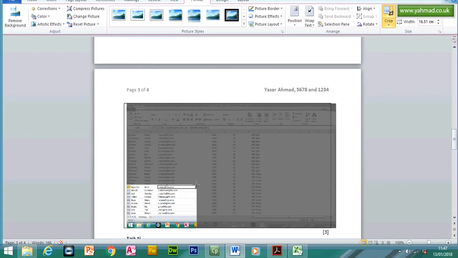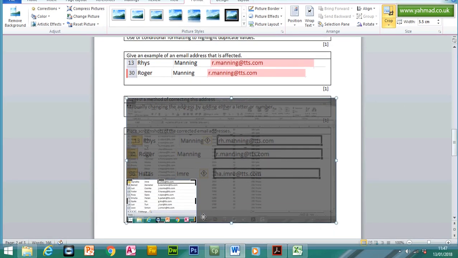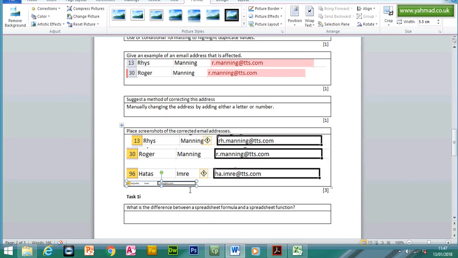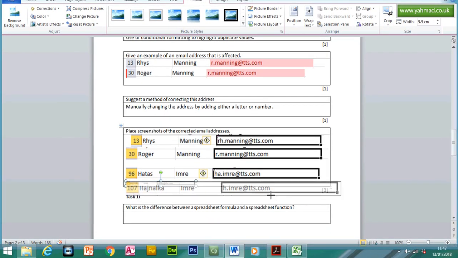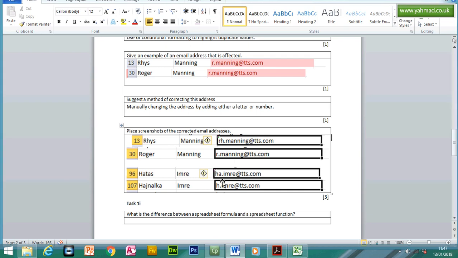Okay, just before we move forward, you can see for the first email address we've extracted an additional character from the first name, which means the second email address is no longer a duplicate of the first.